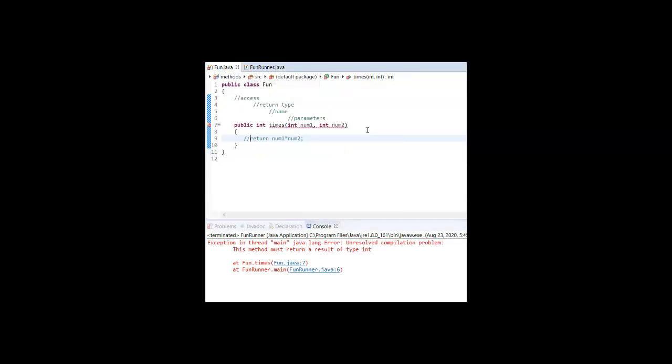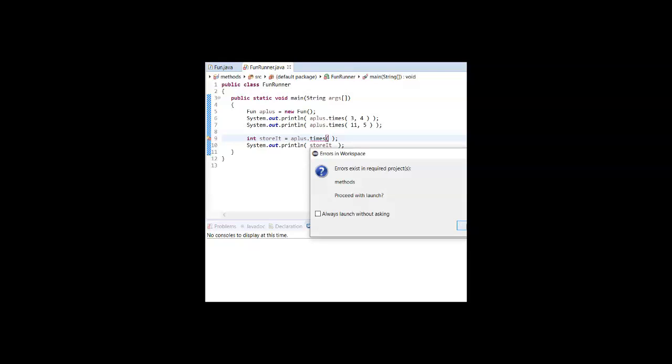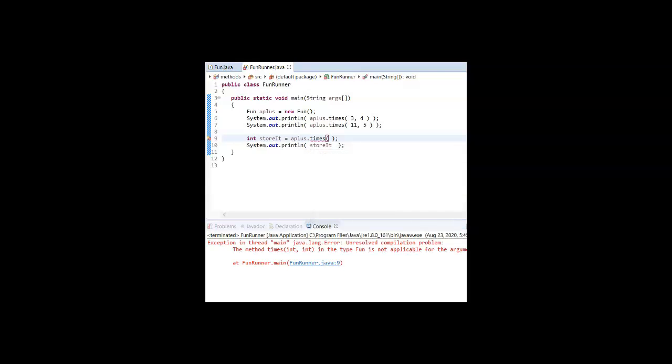So that's something that's common that you're going to have. You're either going to try to call the method over here with no parameters or fewer than 2, which is pretty common, and then you're potentially going to create your code and forget to return. Those are 2 common issues that you run into whenever you're working with parameterized methods and then return methods. So notice here it's going to throw a fit. I have to go back in, put the 2 actual parameters back, and then I can run it again and we're good to go.